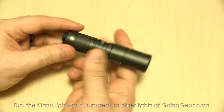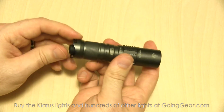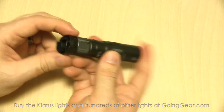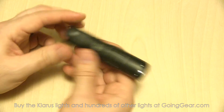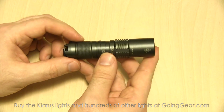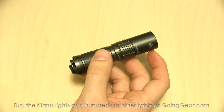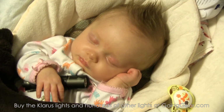Really great interface. They do a really good job on these. Same interface that you'll see on the XT10, the new XT11, XT20, any of their dual switch lights that they have on the rear end of the light. So that's the interface for the lights. Same interface on all three. We're going to go and take them outside and we'll show you how they do outside. Well, that is if I can manage to wrestle it away from her.